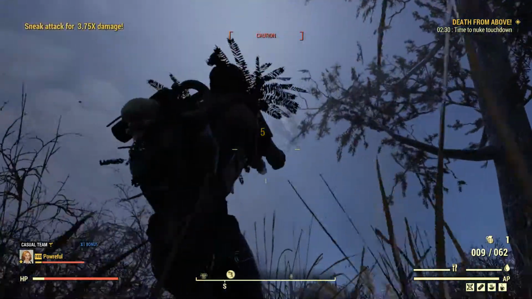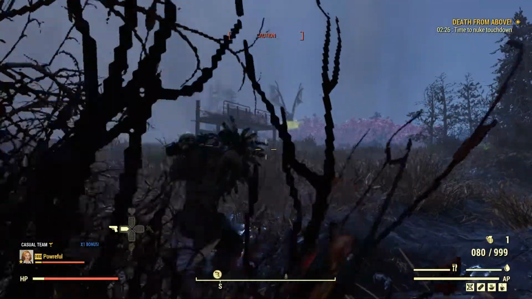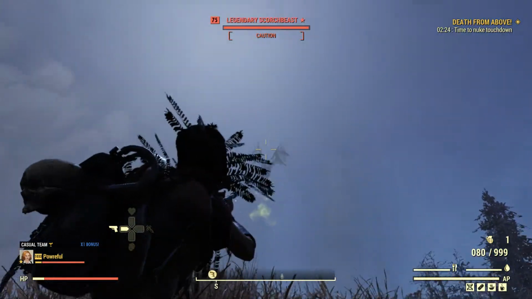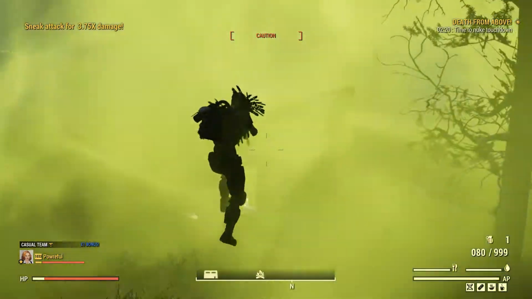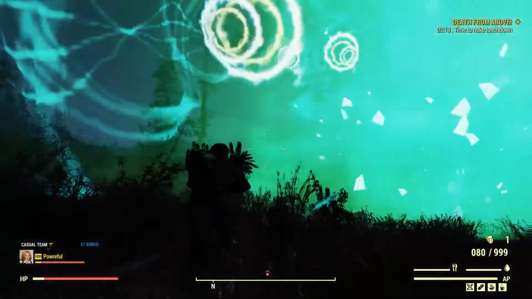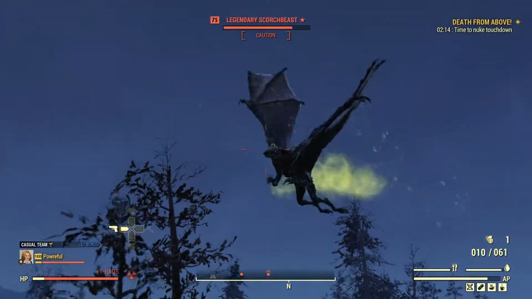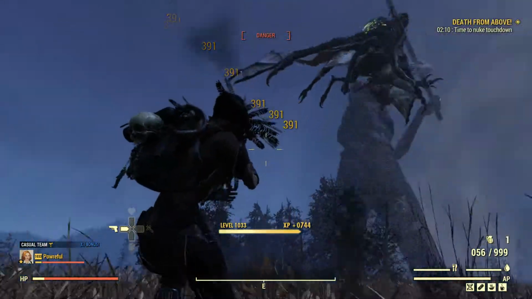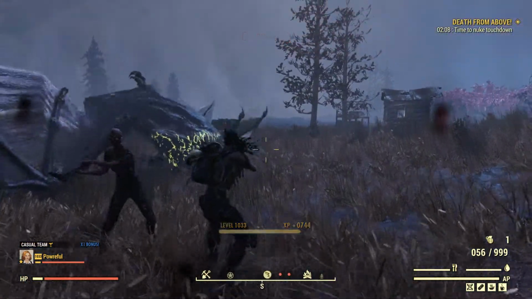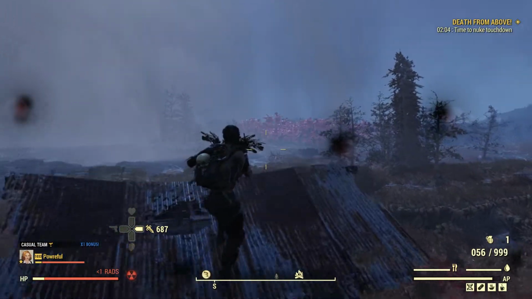Go ahead and knock this guy out of the sky. Wow, I wasn't expecting to hit all the pellets, but it is what it is. We need to get rid of him. We cannot have him up there. Oh, in danger. Wow, it's amazing.